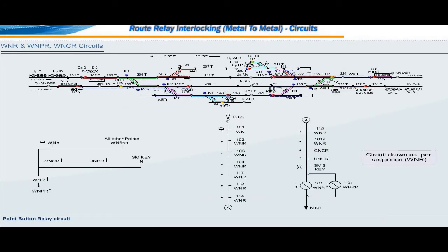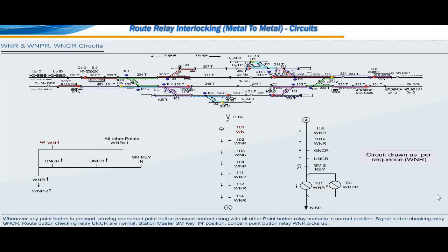Point button relay circuit. Whenever any point button is pressed, proving concerned point button pressed contact along with all other point button relay contacts in normal position, signal button checking relay GNCR and route button checking relay UNCR are normal, station master SM key in position, concerned point button relay WNR picks up. If more number of contacts are required, WNPR also picks up along with WNR.